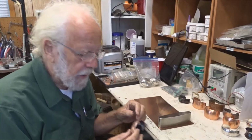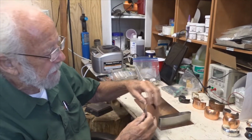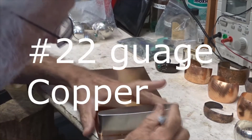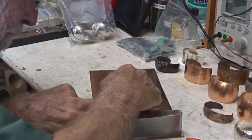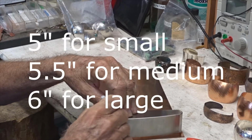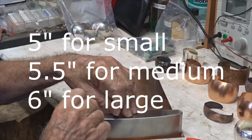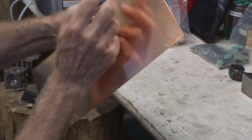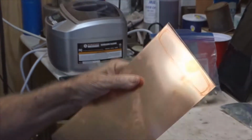This video is about how to make a copper bracelet. First, you're going to draw out a shape of a bracelet on a sheet of copper. So this is about 5.5 from here to here, so I'm going to cut this out.